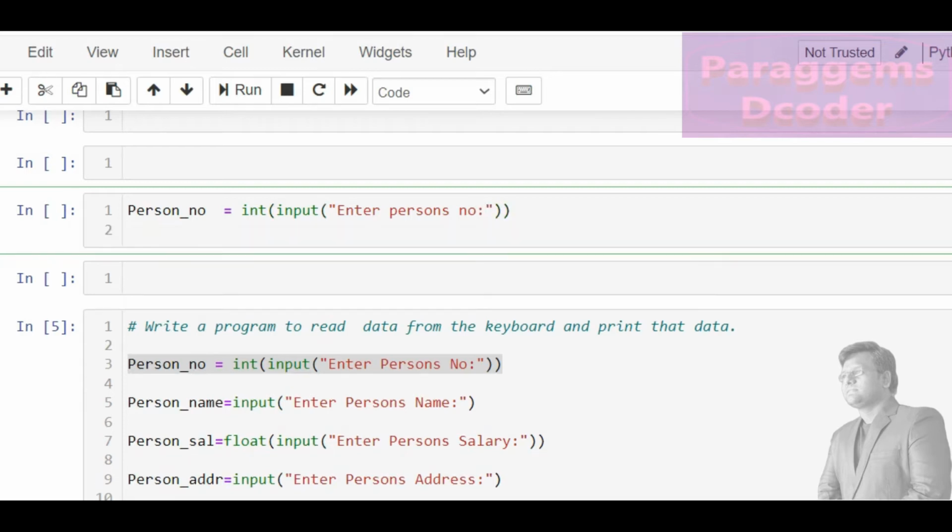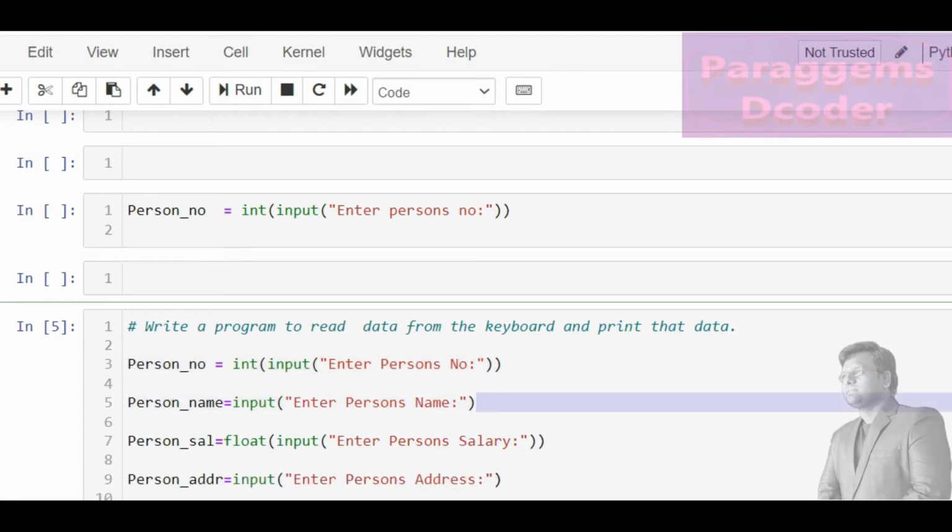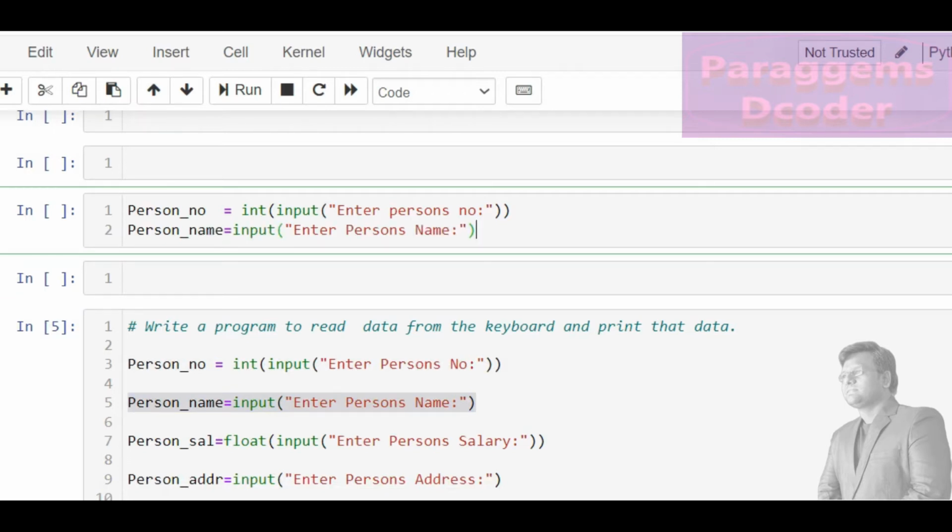In the second line we will give the person name. We have created the variable person name equal to, again, input, enter person name, because person name is always a word and that is considered as a string in Python.